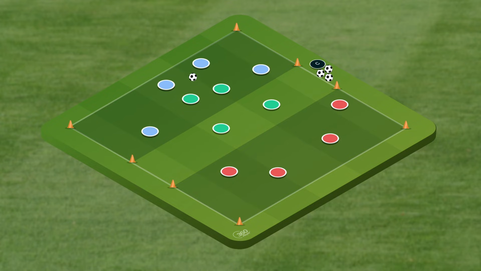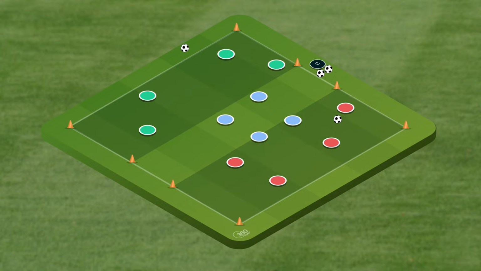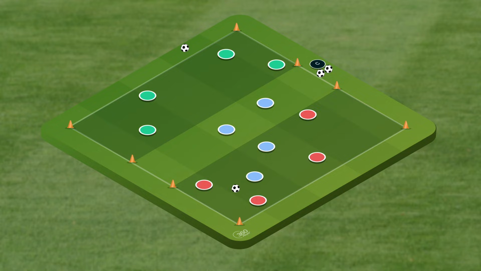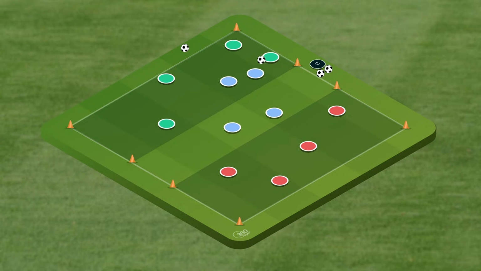ball. If the team in the middle happens to win the ball, then they switch places with the team that they won the ball from, and then there's a new team in the middle that's sending pressure players. Here you have that non-directional rondo type of aspect in the outer zones, but once a team has completed a given number of passes, they have that directional aspect as they're trying to switch the play to the opposite side, and that's what makes this a mixed possession drill.